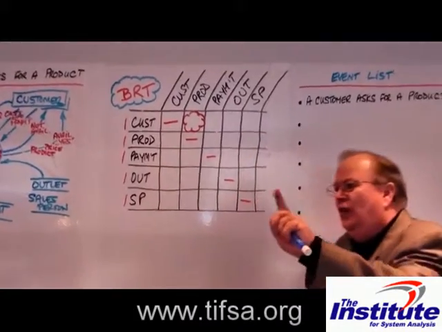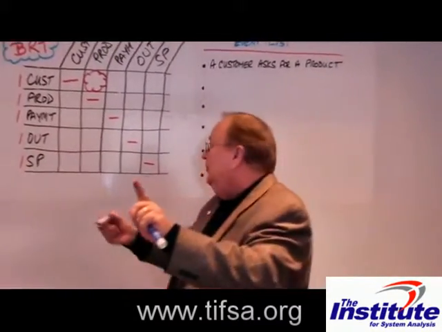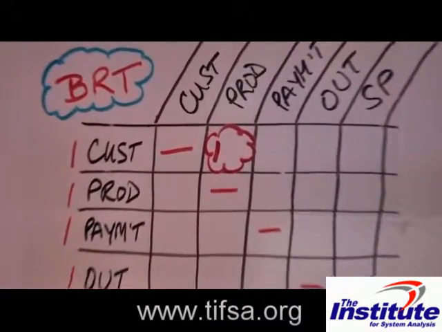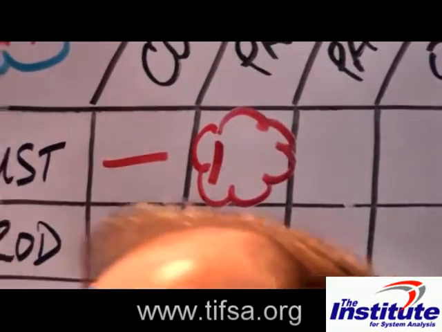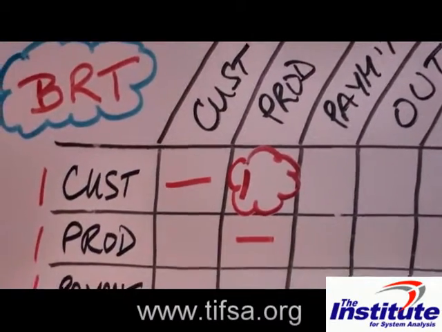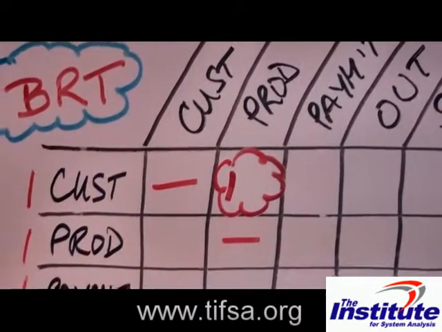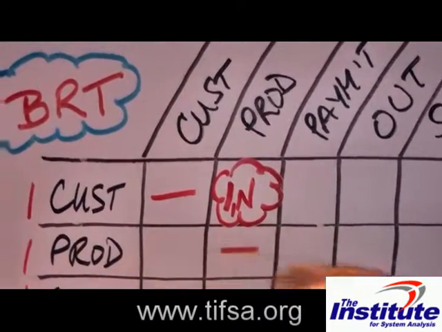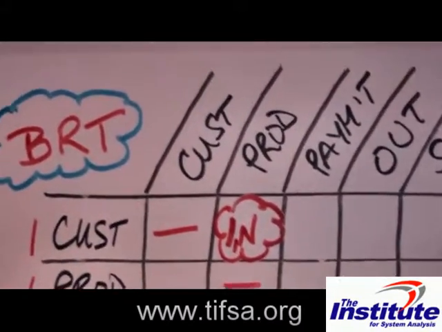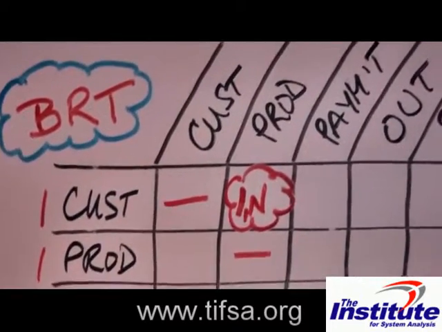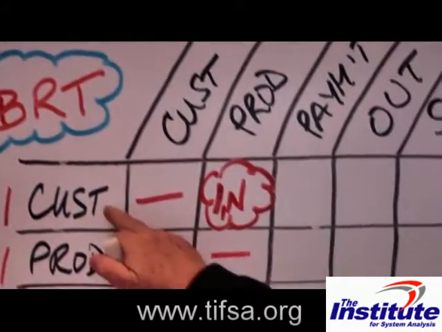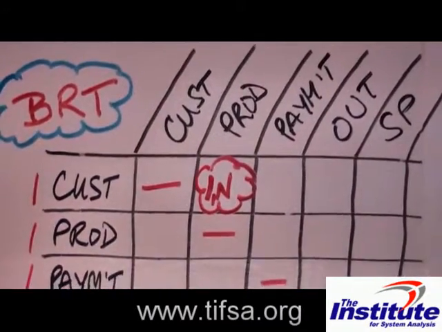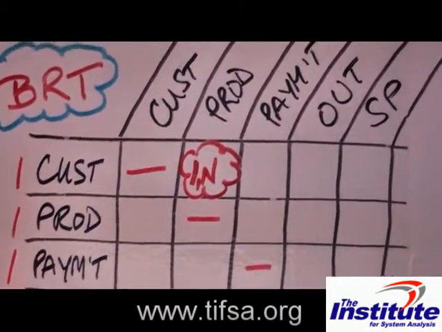Could we sell them 1 product? Is that possible? And the answer is, yeah, clearly we could. So I'm going to put a 1 there. Is it possible that we could sell them several products? Sure. So I'm going to put an N there, meaning numerous or many. You remember your math classes, the N was the variable number, right? Okay. So in the last question, is it possible that we never sell a product to a customer?